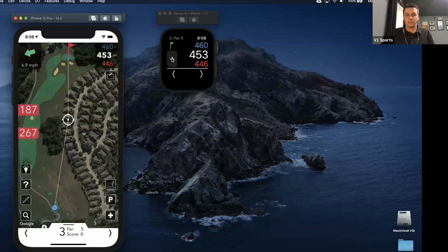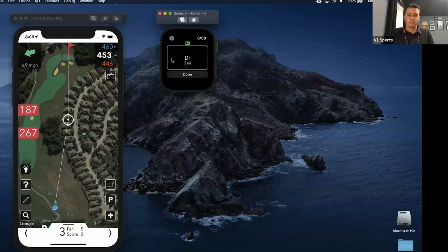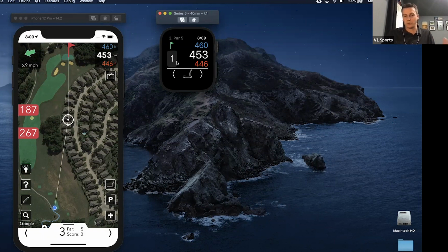This little plus button, I have it set to shots. If I click it, what you're going to notice is it's going to ask me for a club. And if I select a club, it's going to add a shot to my location, right? So this is where I would manually add shots with the watch.